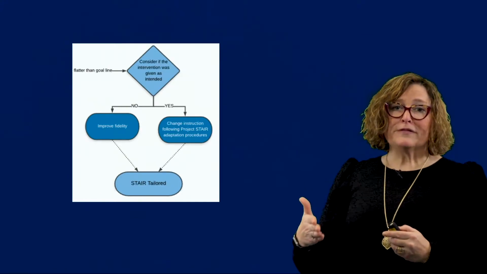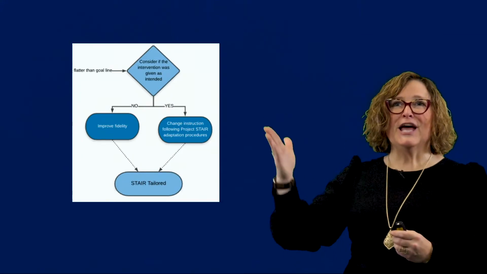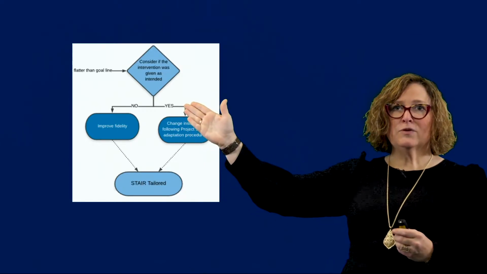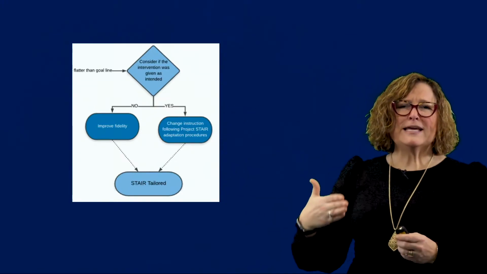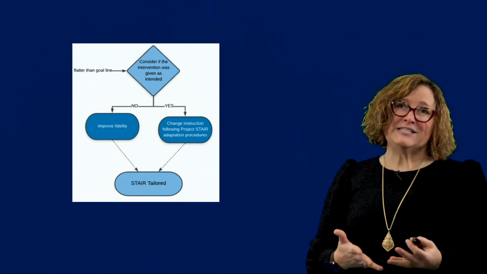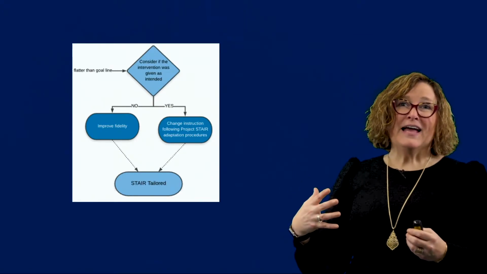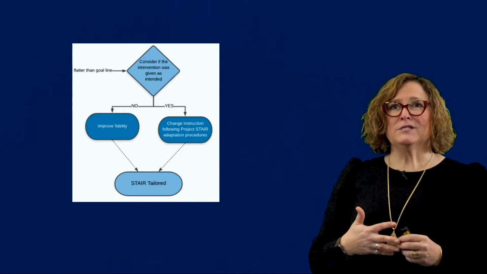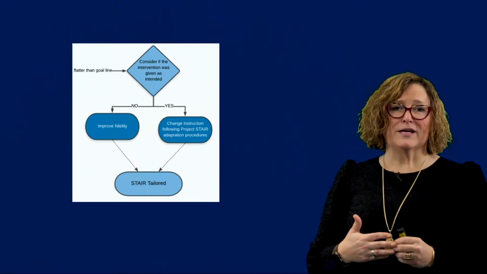So if the trend lines are flatter or below the goal lines, we first want to consider if the intervention was given with fidelity. And so we want to think about, yes, it was given with fidelity. No, it may not have been given with fidelity. Was the intervention given as intended, as often as intended? Was the student present for the intervention? We ask our teachers sometimes to keep track of dosage, how often they meet with the student, whether the student was there, did some school activities interfere with the ability to provide the intervention?